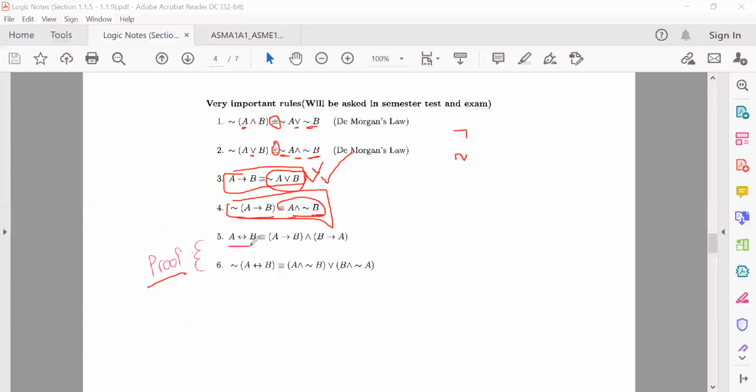There are two ways of doing it. You can use a truth table to actually prove that A if and only if B is equivalent to the whole of this. So if you draw a truth table, you notice that for A if and only if B, the outcome will be exactly the same as this on the right hand side. And obviously, if you have to negate A if and only if B, it is equivalent to negating this right hand side, right? Go and practice and see if you can actually get this. And to get this, where you see A implies B, you just write it as not A or B. Where you see B implies A, you write it as not B or A, and then negate everything, and you notice you're going to get this. All right.